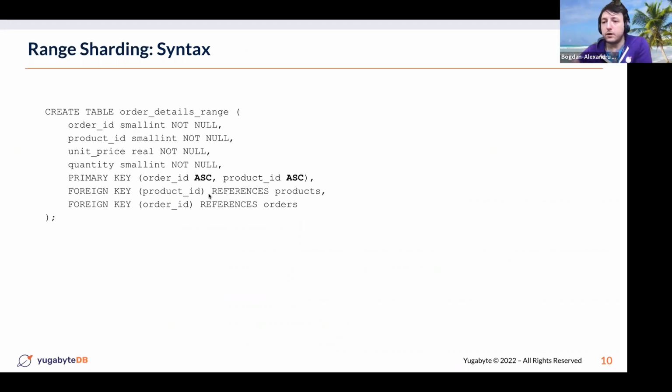This might be relevant for your application if, say, you are interested in getting the last n orders that have happened in the system. If that is a particular use case that you're trying to provide, then it makes sense to range partition based on order ID so that you get an efficient range scan on orders. Like in this constructed example where I have actual price and quantity for my orders, maybe what you would like to do is get the total value that has been ordered in the last 100 items. This would allow you to execute such a query efficiently.